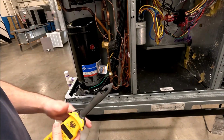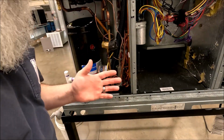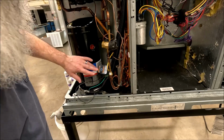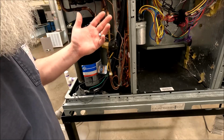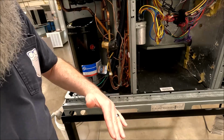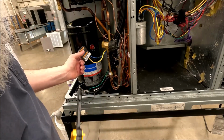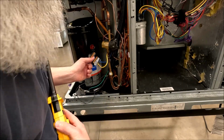As soon as I plug in this, if you've ever ohmed out your condenser fan motor, it's much higher ohm readings than your compressor. Usually these are only 1, 2, 3, you know, very, very small ohms. You get into a couple hundred, maybe even some kilo ohms for your outdoor fan motor. So if given a choice between the compressor and the outdoor fan motor to use that back feeding circuit through your windings, it's going to use the compressor. But if you disengage the compressor, in this example here, just understand how the electricity is working, it has no choice but to use the outside fan motor.